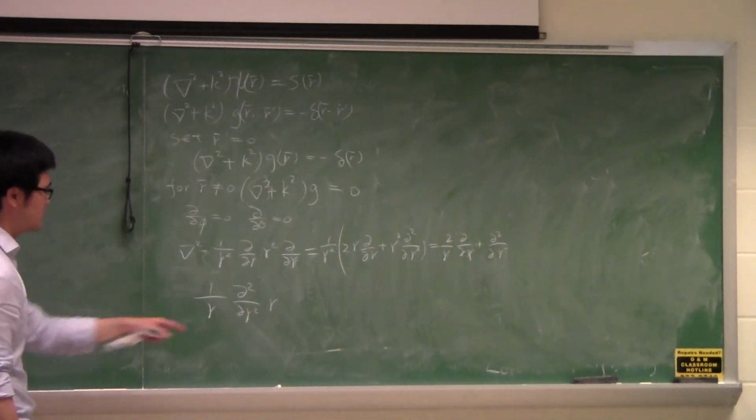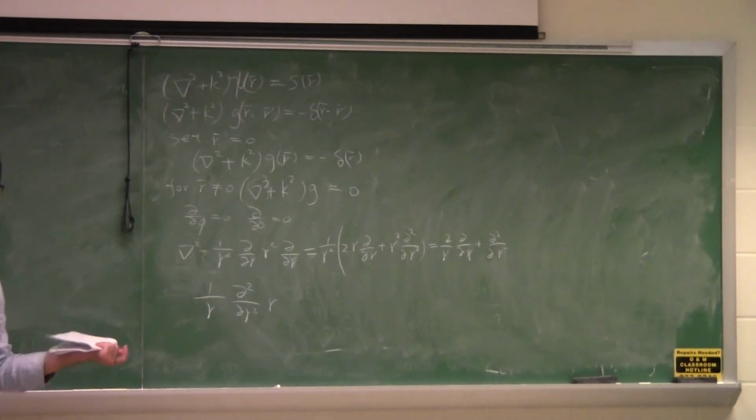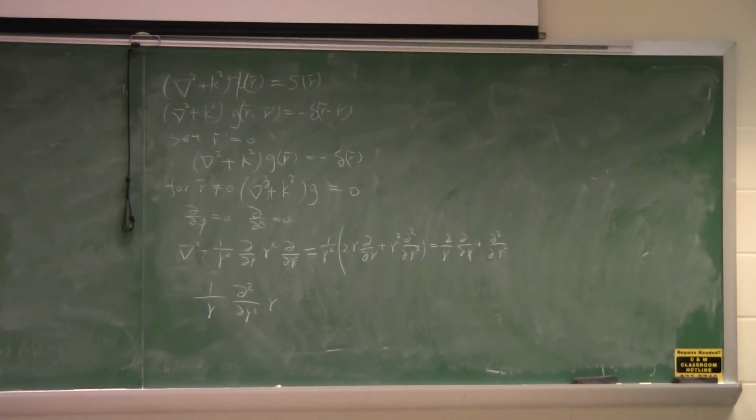And this you know from when you solve the spherical wave equation: in Cartesian coordinates you can decouple all three directions. In cylindrical coordinates you can only decouple the z component, but in spherical you can decouple none of the components. But if you multiply the wave function by an r, then you are able to separate the radial part and the theta and phi part, which they call the spherical harmonics. They solve that differential equation.